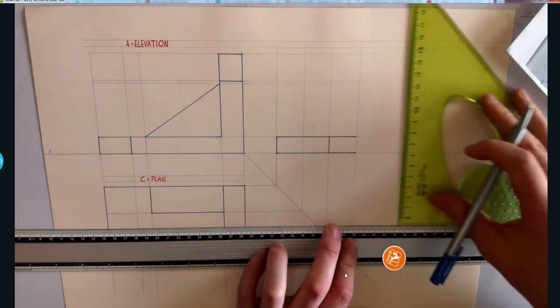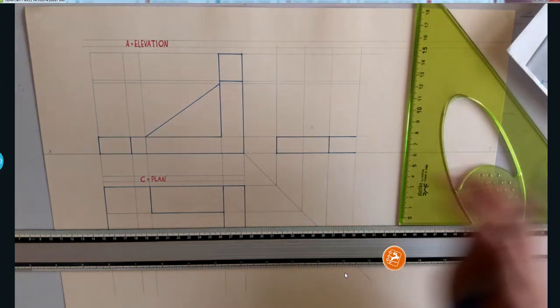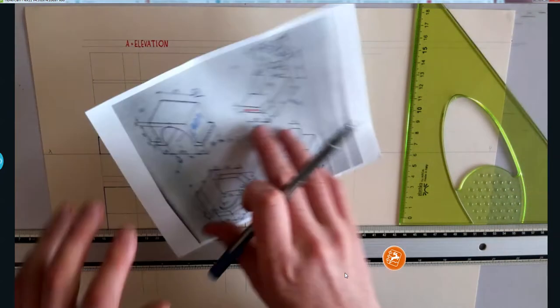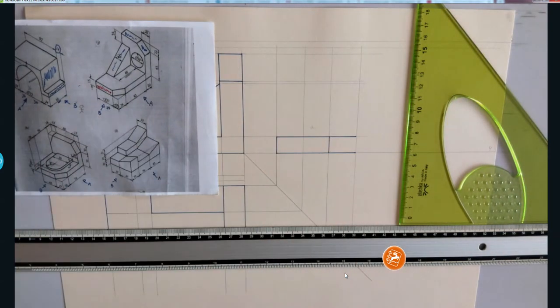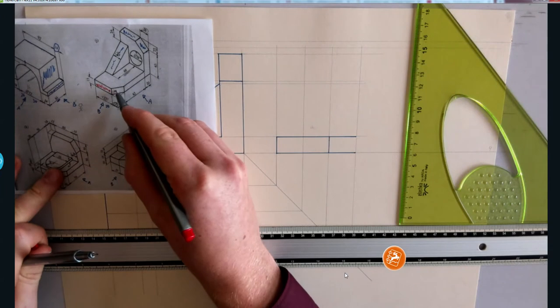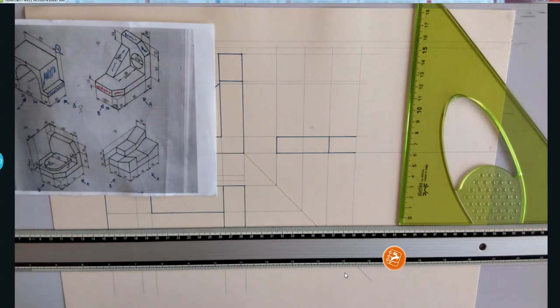Okay, so this section here now is this red section that I've just filled in, and right next to it then we'll see this section that's cut off as well.